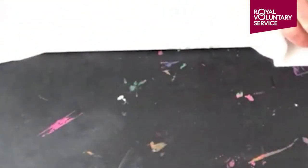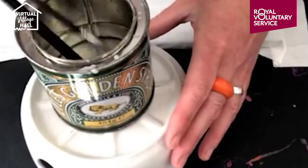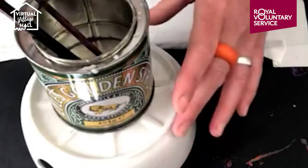I've also got two brushes. Oh, I didn't say that. I've also got a couple of brushes. I've got a thick one and a smaller one. So these are fairly old brushes.